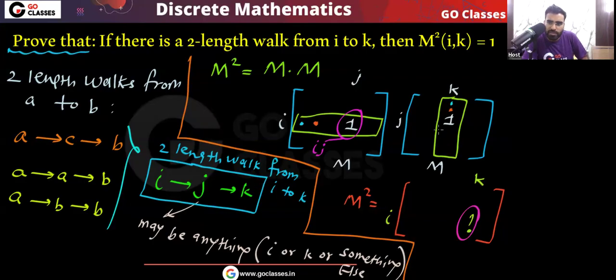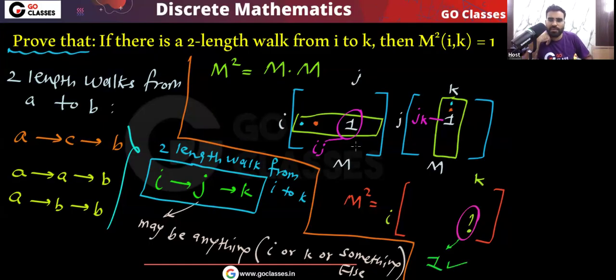Now you tell me, like this is the first element, this is the second element. What is this element? This one. You can say this is jk. Yes or no? And you can easily see that ij will multiply with jk, this one will multiply with this one, and that will be 1. Then if you add 1 plus anything, that will be 1. So can I guarantee that it will be 1? Yes, it is guaranteed to be 1.